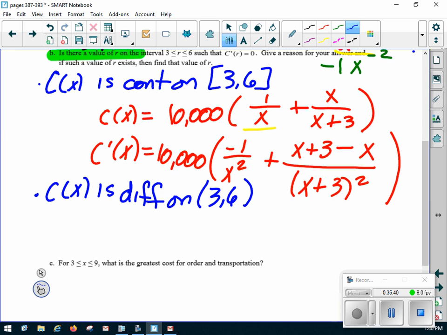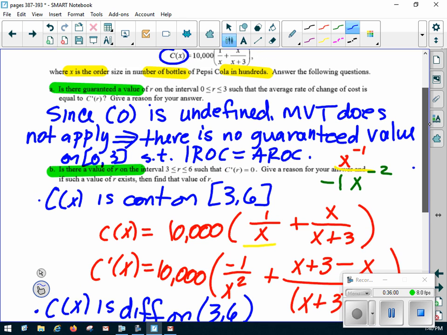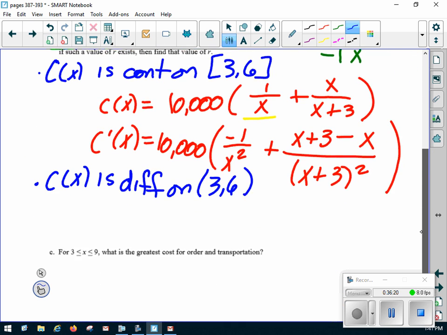Go ahead. Can you not just tell from like that take the derivative? Like, because you got the same number. I could have. I'm doing that for your benefit, but could I have? Yes. And if you can look at that and think the same thing, it's fine. Here's what Wendy was asking. Could you kind of explain what you were asking, Wendy? Well, we got the same answers, but can you just like look at that and say like at 0 and negative 3? The answer is yes, because x and x plus 3 are going to be in the denominator of your derivative. So the answer is yes. I just went through it for you to see it.